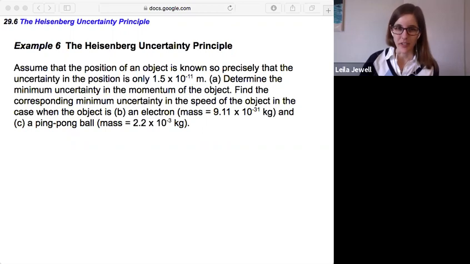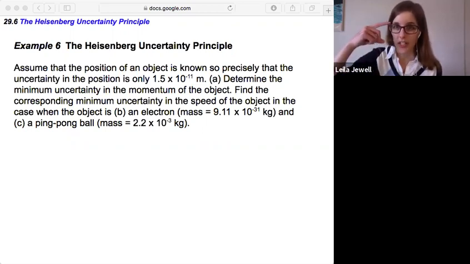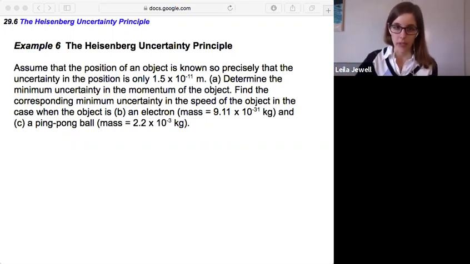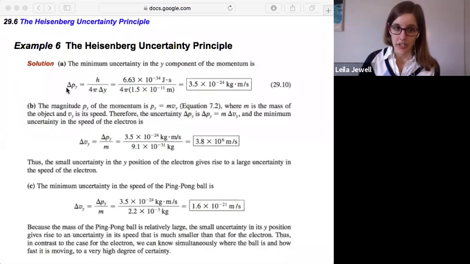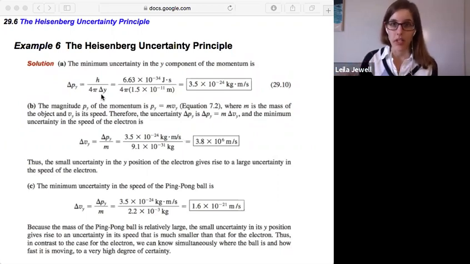All right, so once we start hearing things about uncertainty, you want to think of Heisenberg Uncertainty Principle. It's almost always going to be the case. And here they mention position and momentum. So that tells us we want to use the version that has an uncertainty in momentum and uncertainty in position. And we're going to solve for when it is equal, because that's going to be the minimum uncertainty that we can have. We don't need the greater than, because it can always be bigger. We'll just use the equality there.